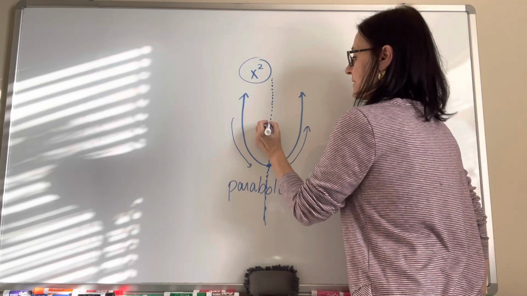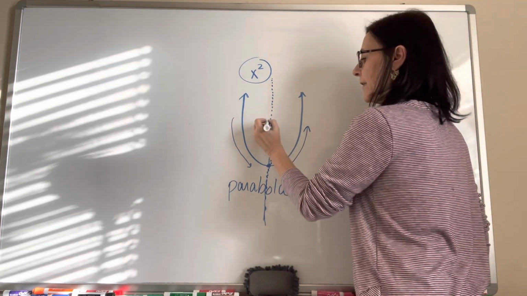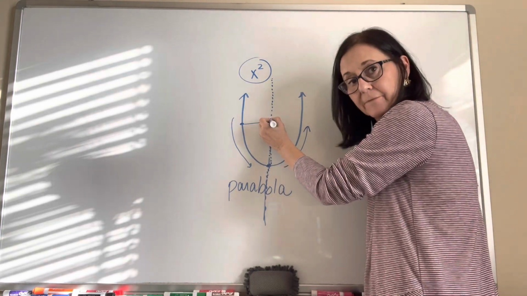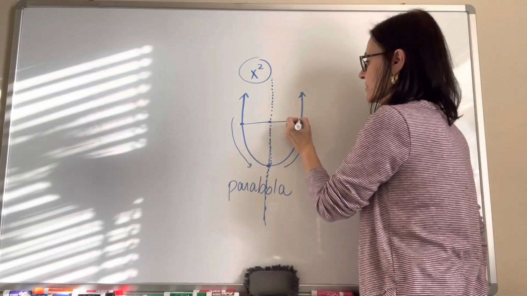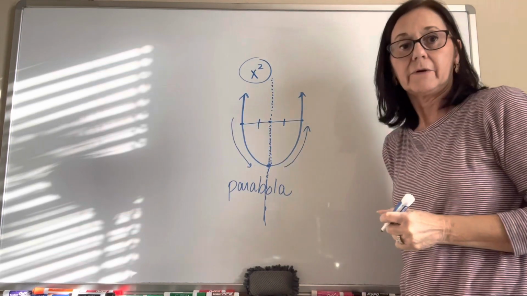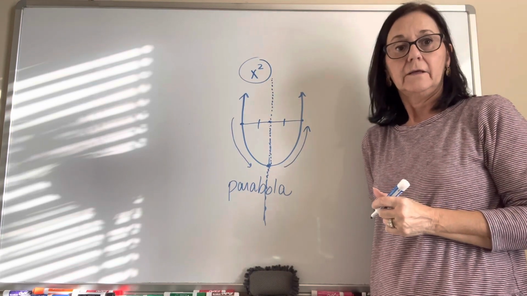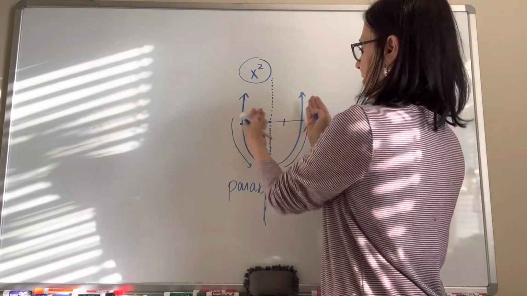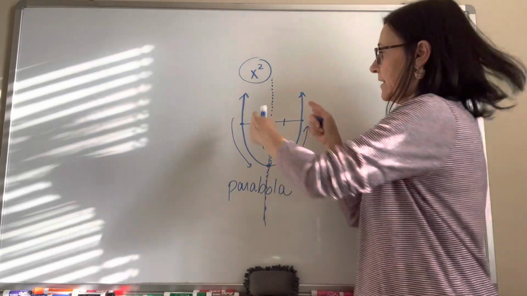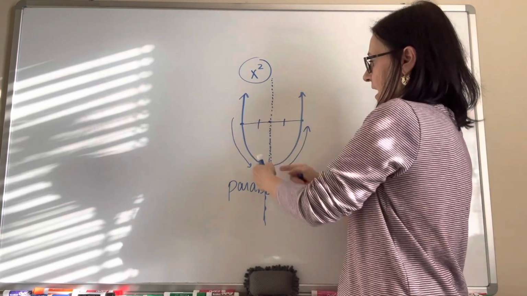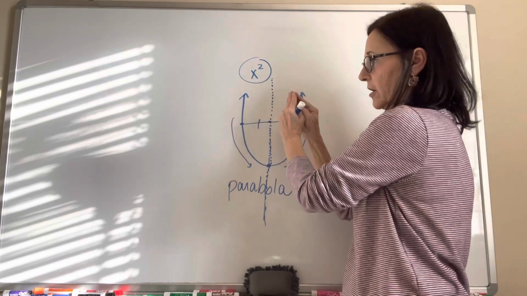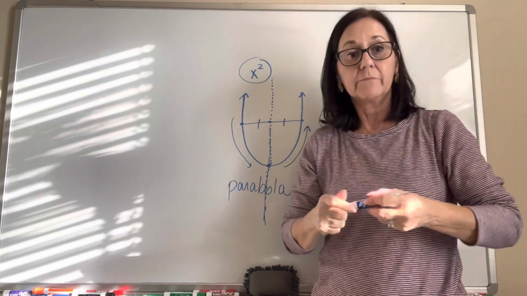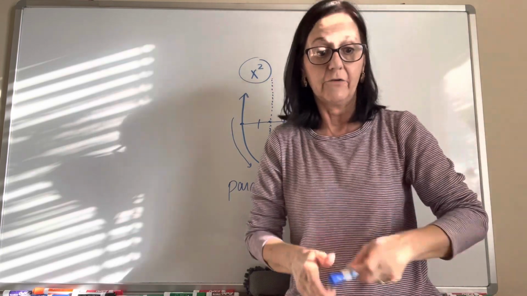All right, the distance from any point on that line of symmetry to the curve is the exact same distance from that line of symmetry to the other side of the curve, so that those would be congruent. And if I folded the curve right on that line of symmetry at that vertex, then these curves, they're not lines, the curves would actually lie one on top of the other. So line symmetry is important in your higher level mathematics.